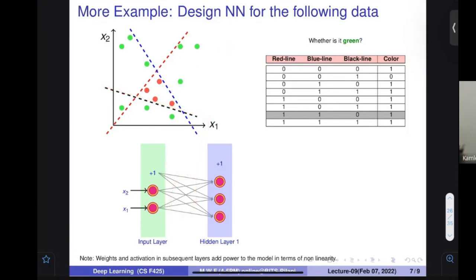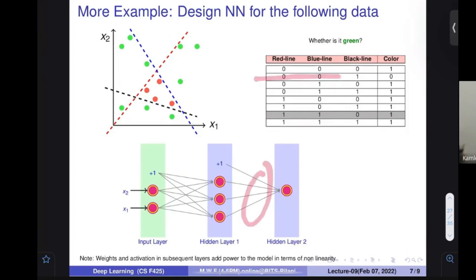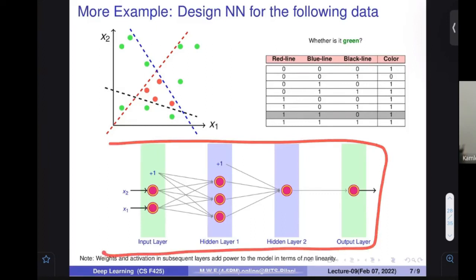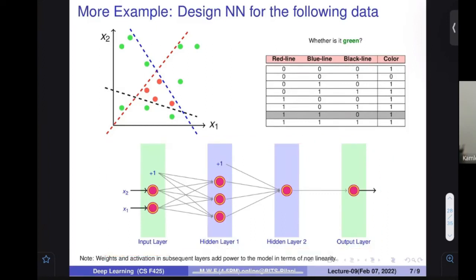Yes. Now you need this particular scenario where this 0, 0, 1 is there. So again, you have to apply the right weights so that you can apply this AND logic, so that here should be 0, here should be 1, here should be 0 and 1. So you apply another logic using a different kind of perceptron, and then you get the output. Do you understand this? How did this particular circuit come?